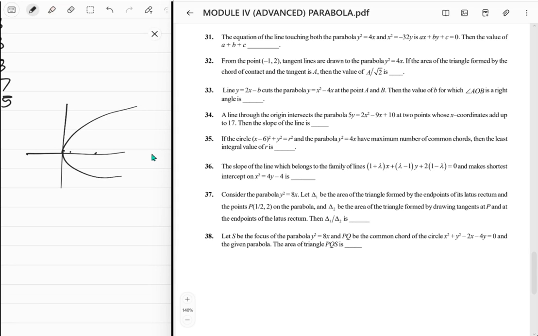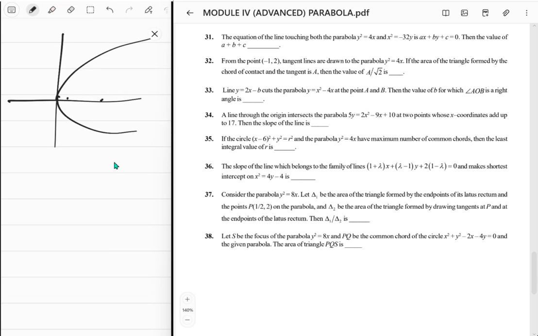So the minimum value of r for which this should happen, exclusive of course, is just the distance from this point to that point. I mean, the minimum distance from this to that, right? Okay, no big deal. Let's do this thing.